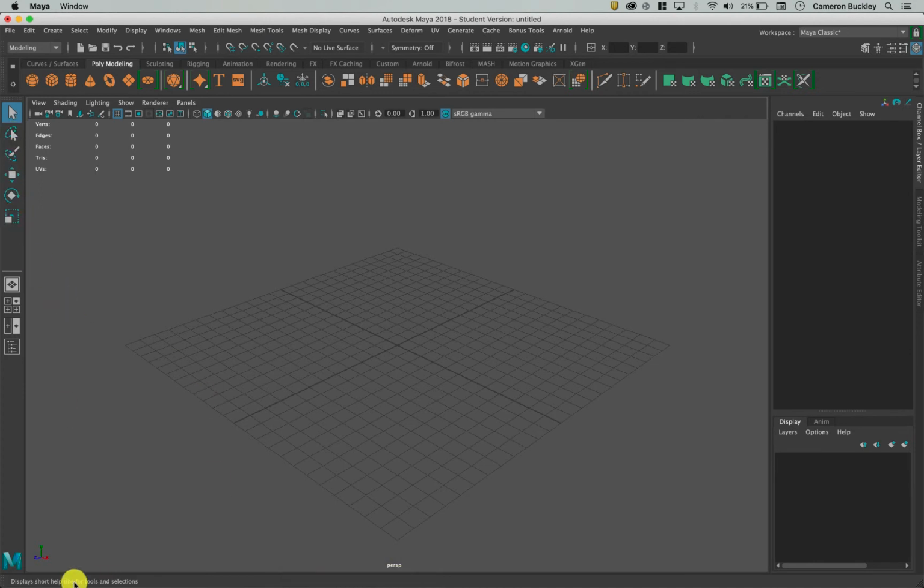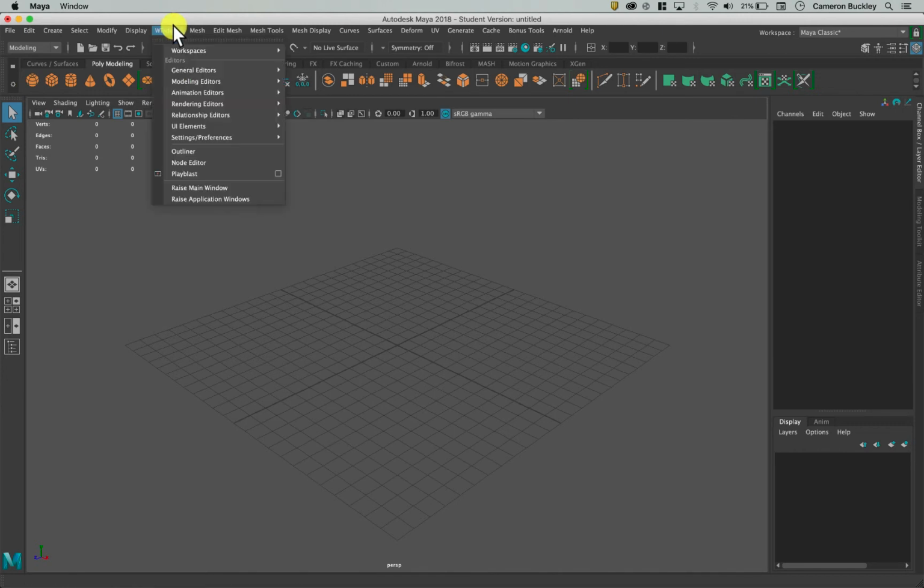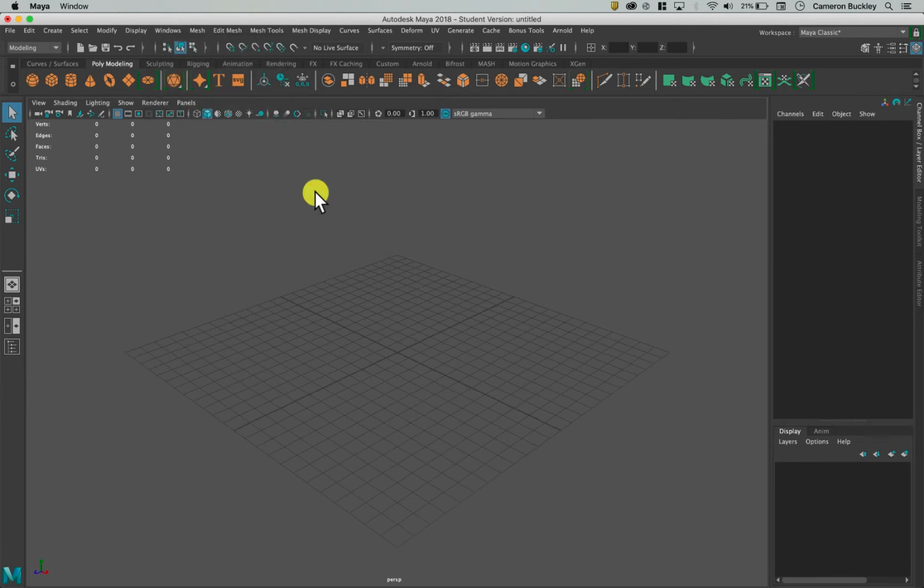See, as I highlight different tools, this text down here changes. It's up to you if you want to have that on or off. Personally, I don't find it to be particularly useful, so I'm going to go ahead and turn that off. That's the help line within that UI elements. So we've given ourselves a little bit more screen real estate, and this can really help us have a better look at our 3D model that we're going to be creating.